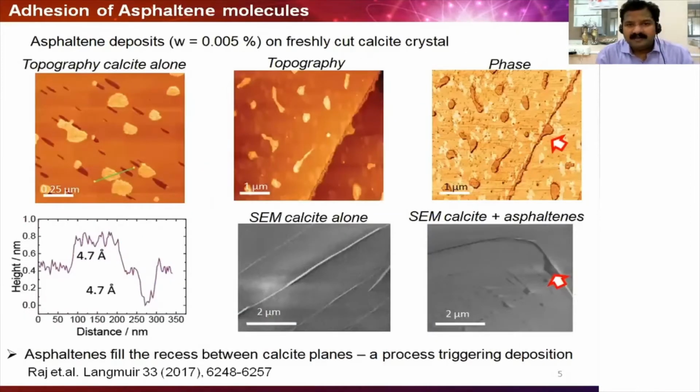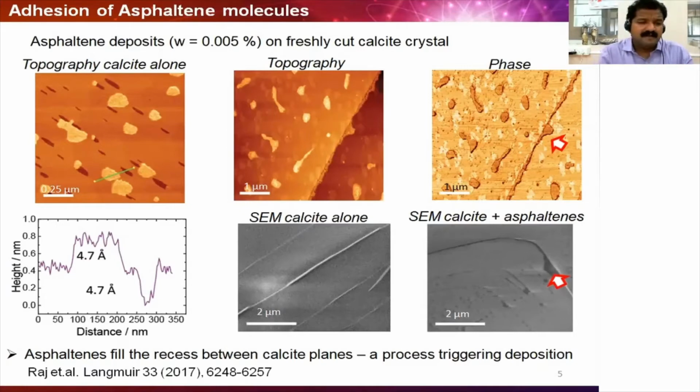Most of the oil bearing rocks are made of sandstone or carbonate, which have calcium, or limestone reservoirs. In the UAE and the Gulf region, these are mostly limestone reservoirs. And limestone reservoirs mostly consist of calcite minerals. They are formed of calcium minerals. So here is an example of what asphaltenes look like when we deposit them onto a calcite crystal surface.